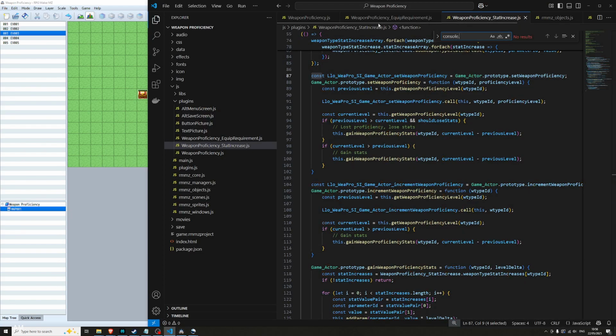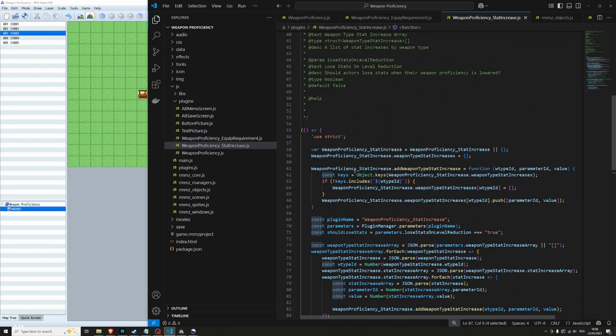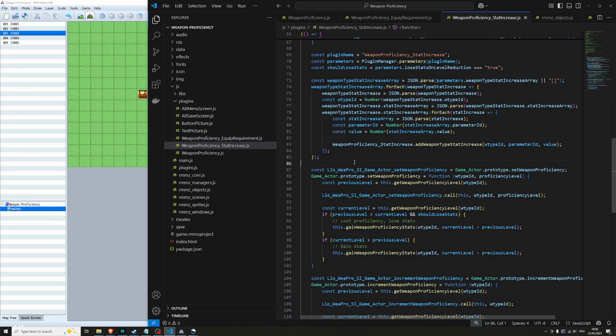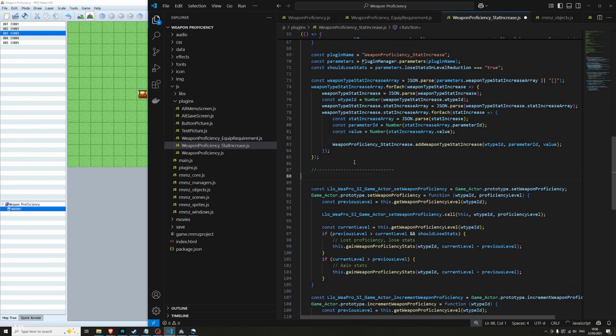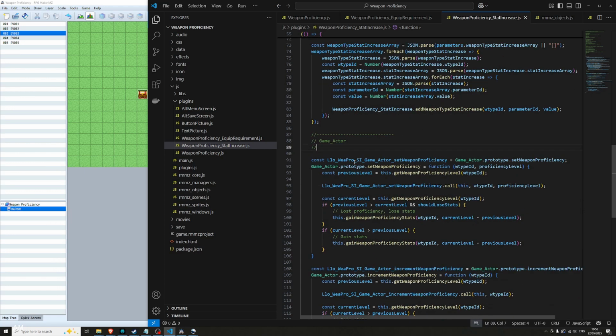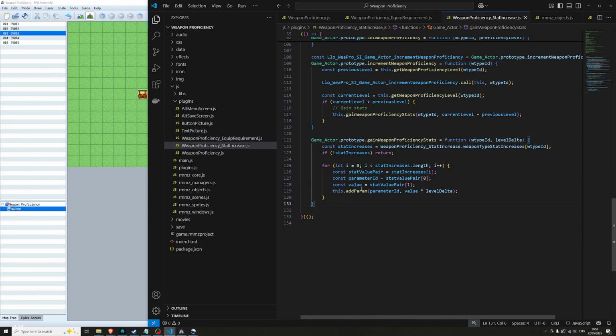Let's do some cleanup. Make sure there's no console logs in here. Maybe add some little headers. And that's all it was, really.